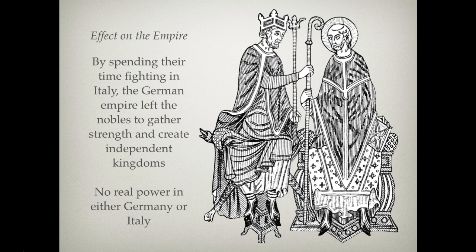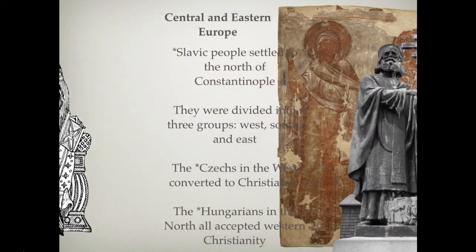All of a sudden you have these nobles who, in effect, act like kings and have the authority of kings, but they themselves are subservient to the Holy Roman Emperor. So we end up seeing this emperor ruling over various kingdoms ruled by independent kings. So there was no real power in either Germany or Italy, no central authority. And so what we're going to see is, if we look eastward, decentralized, fractured kingdoms, and as we move to the center of Europe, France, and moving that way, we're going to see centralization. And then we go to England, which is somewhat centralized, but has a tendency toward decentralization. They have that conflict going on between the two.